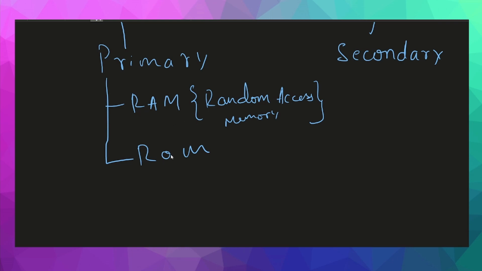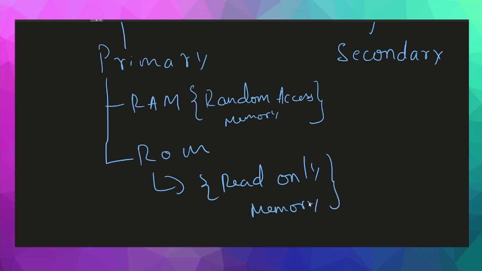That's how that works. And ROM means read-only memory. It doesn't get stored for a temporary amount of time, and you can only read what is inside it. Like if there are files inside it, you can only read them. You can't change what is in it. So it is read-only memory. RAM is the faster memory and ROM is the slower memory.